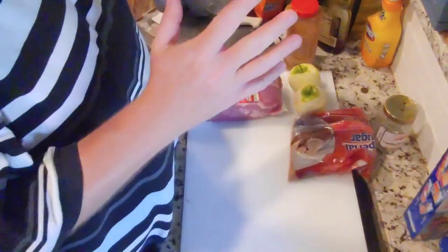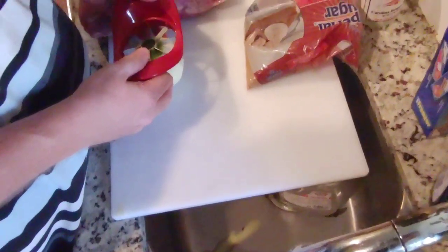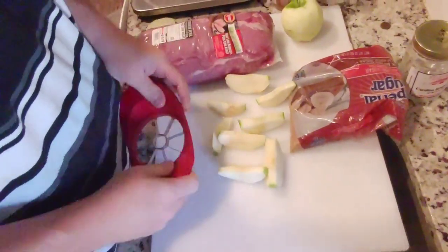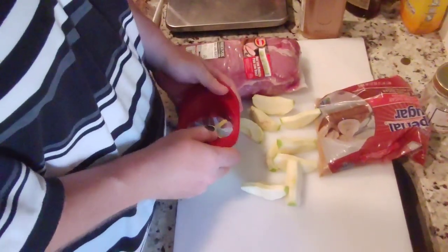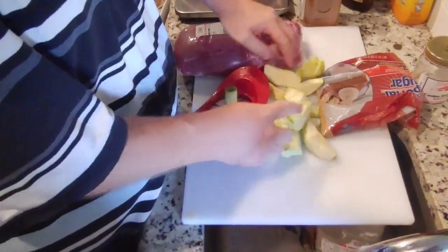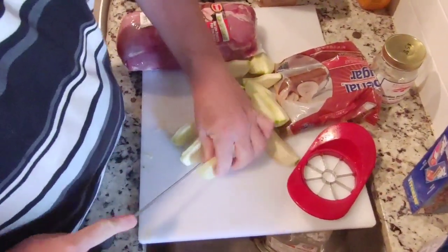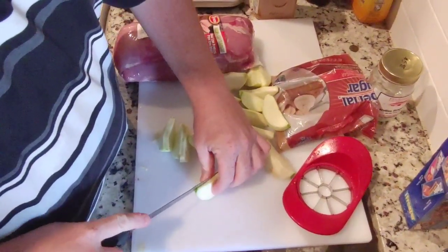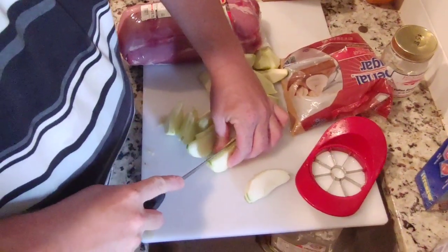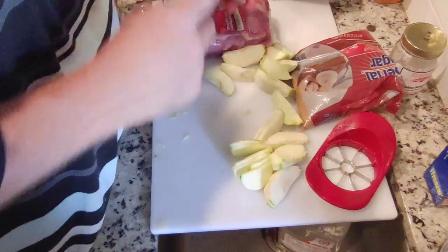Now I'm going to show you how I did that first one before I decided to film it. I have my apples already peeled — I'll slice them up with my little apple corer slicer. You can get them at your local Pampered Chef. They come out a little thicker than I want, so I'll slice them a little thinner. Then I'll show you how I fillet open the whole pork loin and sprinkle it with brown sugar. The barbecue baked beans are already going.